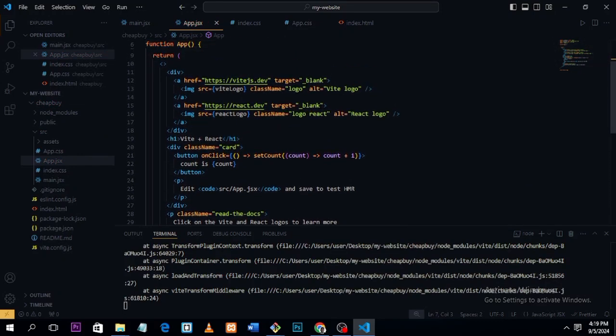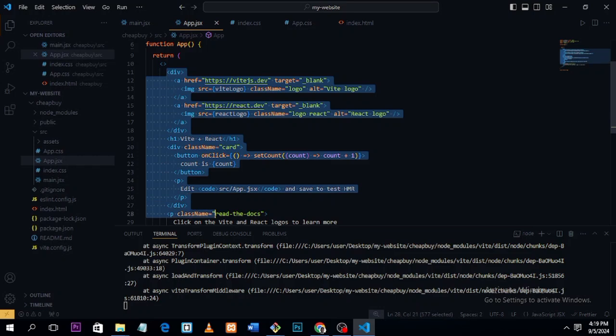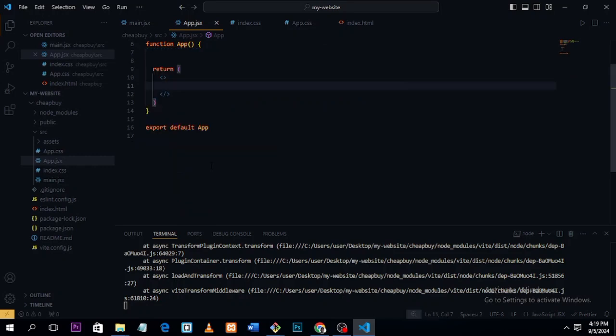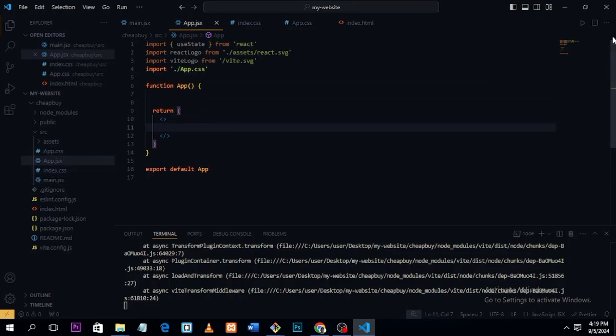We're not returning this. Yeah, we just have an empty fragment. So right now we don't have anything showing in our browser. Also, because if you look up here, we imported all this, we delete all this also.